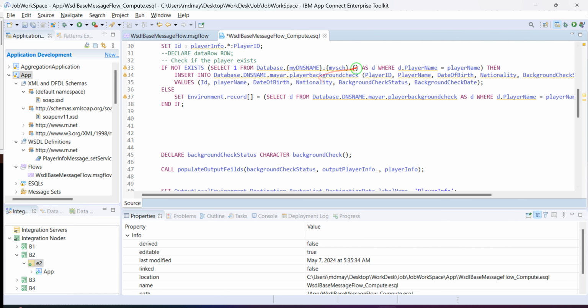It will take the value from there, the name of my DSN and schema, and I will add it right here, and right here as well.